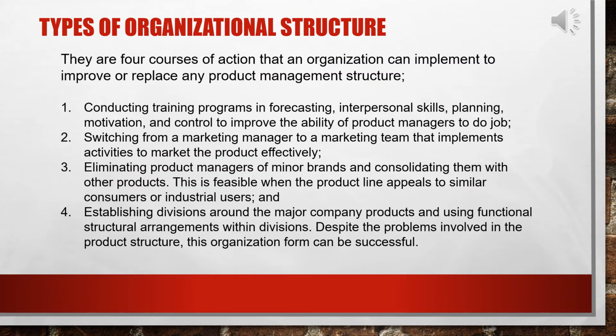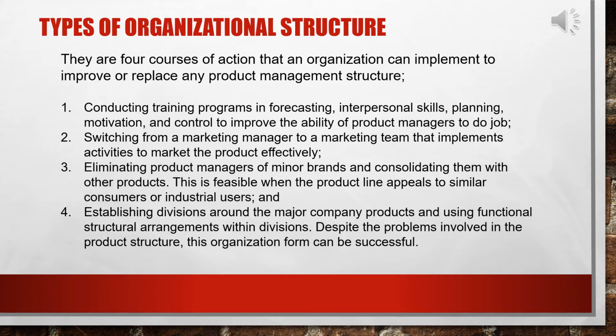Merong 4 courses na pwedeng gawin ng organization sa pag-implement para kung may i-improve or i-replace na product. At ito yung conducting training programs in forecasting, interpersonal skills, planning, motivation, and control to improve the ability of product managers to do the job. Second is switching from a marketing manager to a marketing team that implements activities to market the product effectively. Third, eliminating product managers of minor brands and consolidating them with other products.